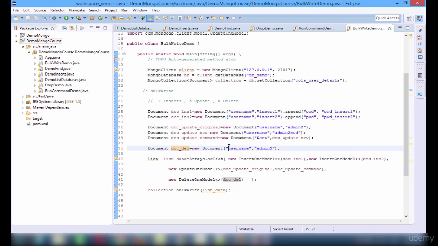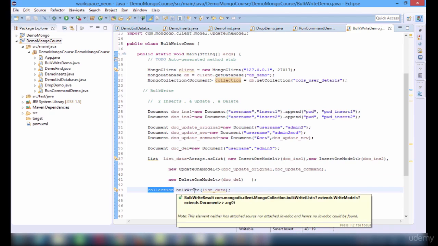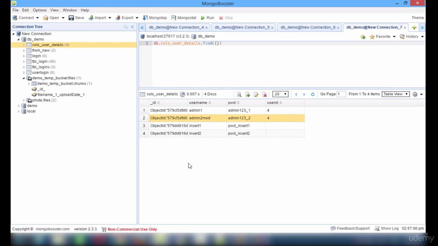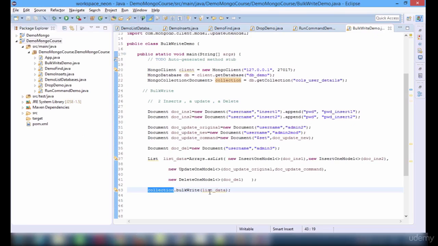The third one is for deleting. For that, we have used DeleteOneModel. We created a list and then we have passed the list as a parameter to the bulkWrite method in the collection class. So this has changed our existing data in the collection successfully. So this is how bulk write works.